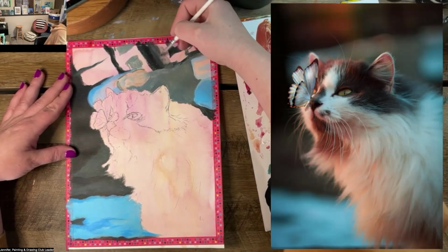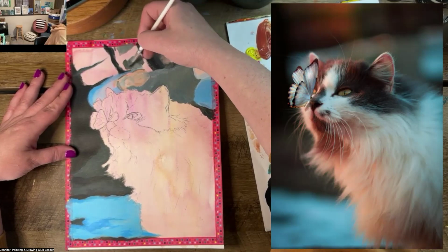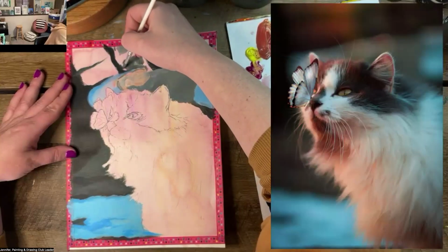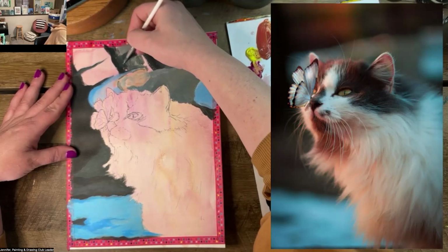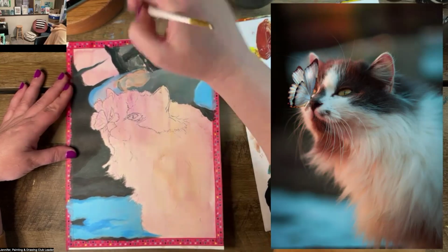It's just kind of dark and different kind of shapes and shadows. And so if I just kind of block in some of that dark, then I'll leave a few little spots for the orange. I'm just going to kind of fill in some of this negative space that I've left open, just again with some of my darker neutrals that I've made.